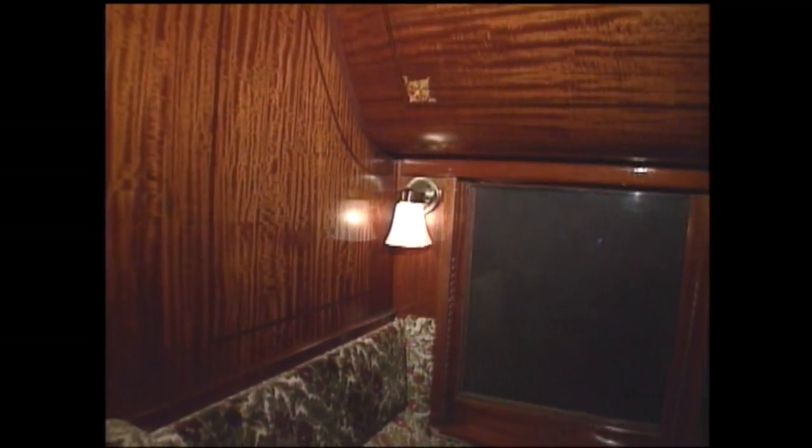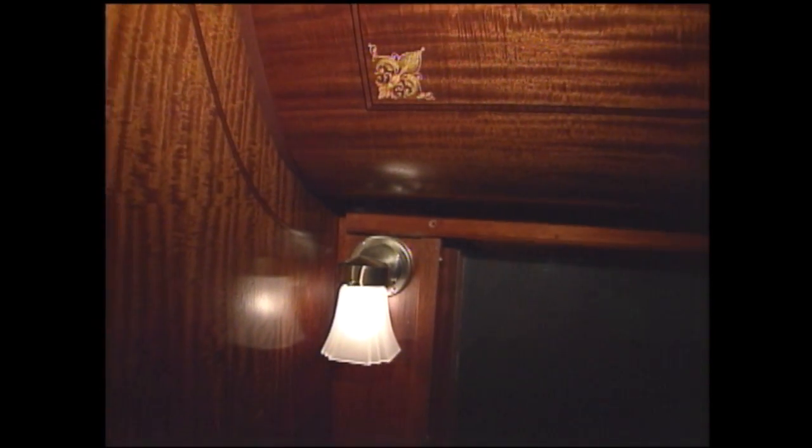Now, the S-class sleeper meant that all their names began with S. These were built, of course, back in 1929 for use on the 1929 Trans-Canada Limited. Now, in 1948, these cars were modernized or painted over, as you can see on this side over here, and they were renamed T-Class sleepers, and all their names at that point would have begun with T. So this one in 1929 to 1930 was called the Somerset. After 1948, it was renamed the Travers.